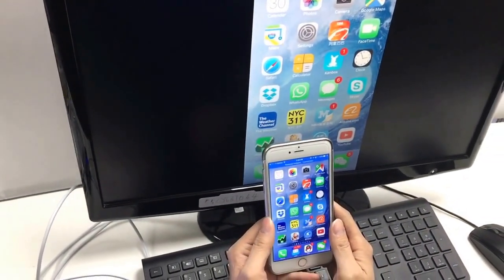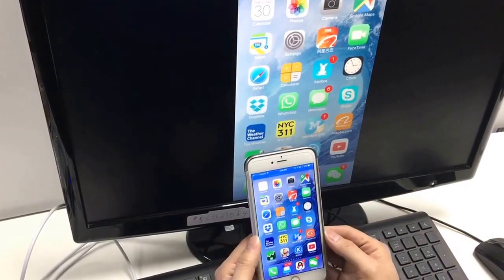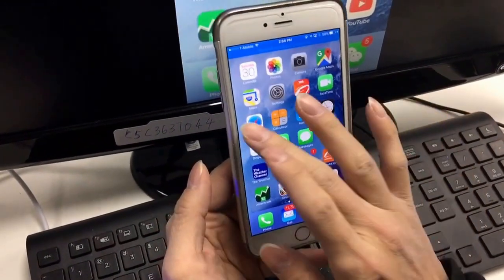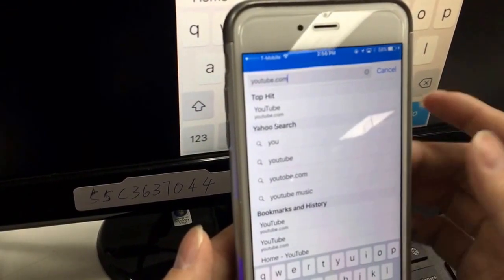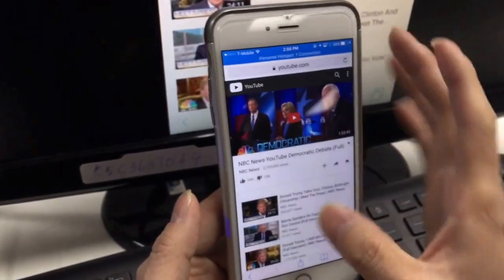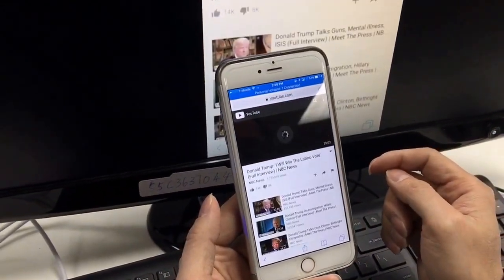Usually this cable can be used to watch movies and play games. Let me show you how to watch a movie. There's one thing here about YouTube. This cable does not support the YouTube app. You have to watch YouTube on the internet, by the browser at YouTube.com. Right here is a browser. You can put YouTube.com, it will ask you to open the app, but actually you don't have to open the app. Okay, this is YouTube.com. You can search whatever movie you want to look at. I put some news here, so let's see. There we go.